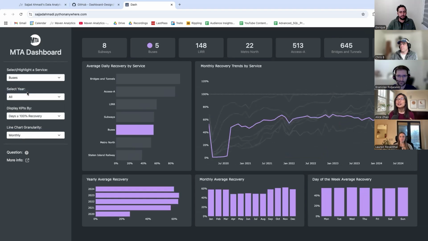I would say I really like this dashboard because it allows you to interact with it on your own and discover insights. My one bit of feedback is just this recovery term. For a while, I wasn't specifically sure what that recovery referred to, but then as I dug into it, I saw that it's comparing to pre-pandemic values. But otherwise, yeah, I thought this was a really clean dashboard and it allows the user to explore as much as they like.